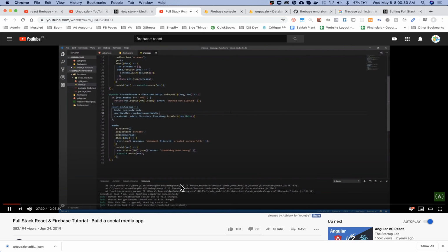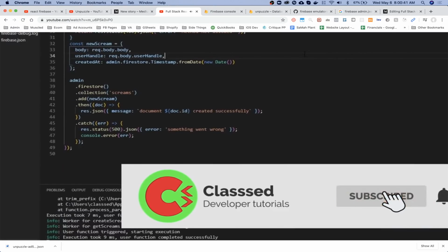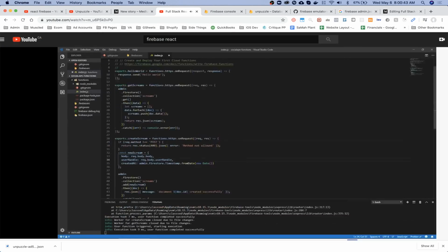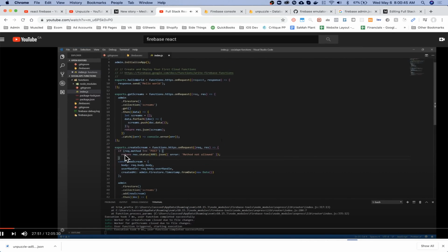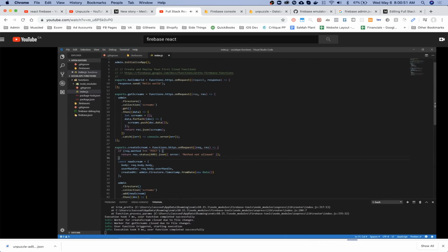So you can start to see how this is coming together and how we can send a request to fetch data, send a request to persist data, and this is obviously just the start. We're gonna have so much more. In the next video, we're gonna start to implement Express so that we don't have to say this if request method on each request, and we can group our requests and handle them so much better using Express.